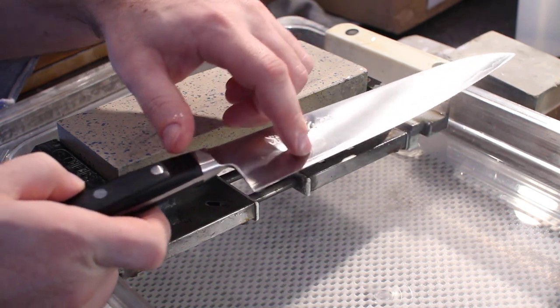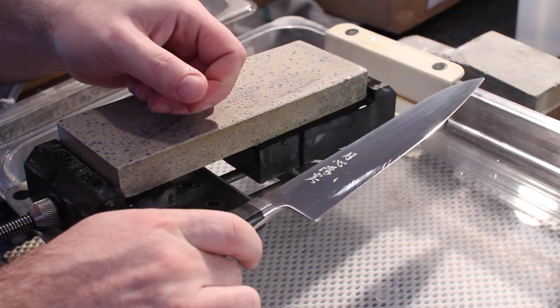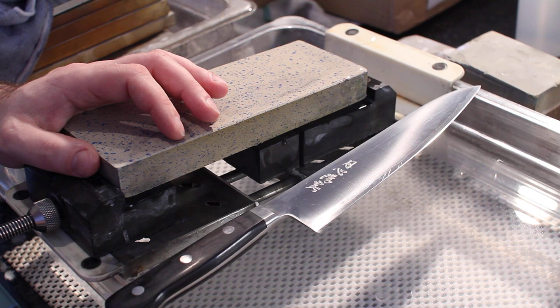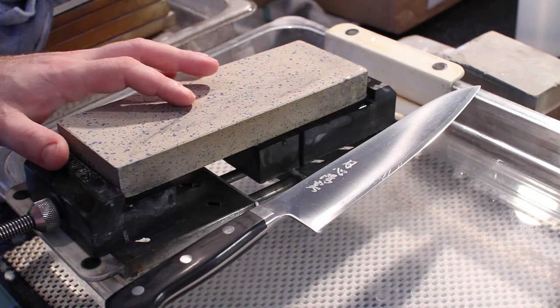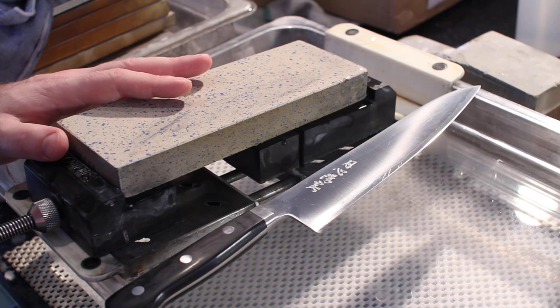You can see I still have some residual scratching from my tiny pass on the 6000 grit stone. But this way you get a little bit more consistency and you can see what's going on in your sharpening so you don't have to make mistakes continually. So when people are talking about the Sharpie trick or magic marker trick online, now you know what it is. I hope you guys find this useful, and good luck with your sharpening. If you have any questions, please feel free to contact us at JapaneseKnifeImports.com. My name is John — thank you so much for watching.